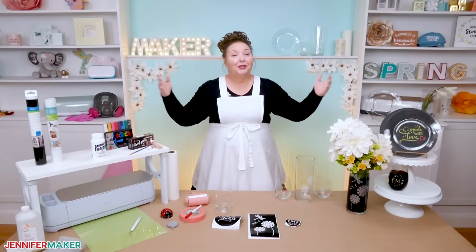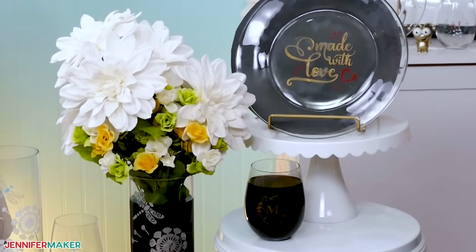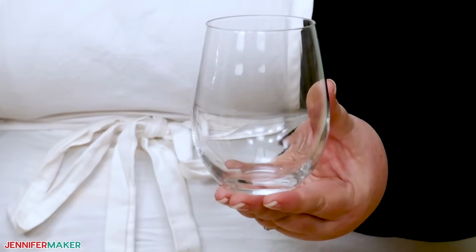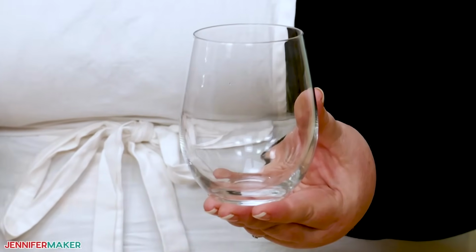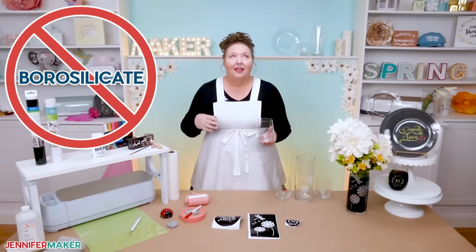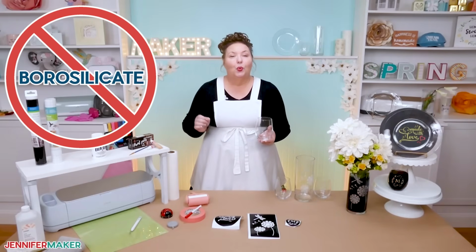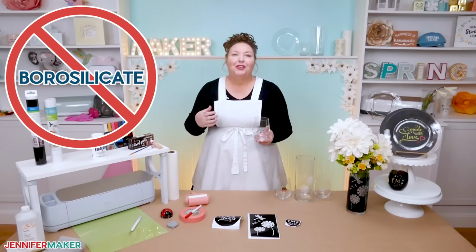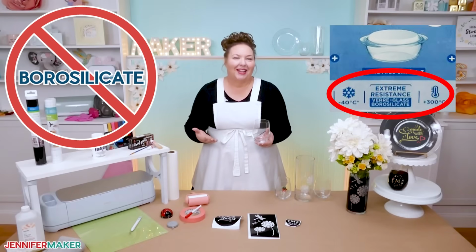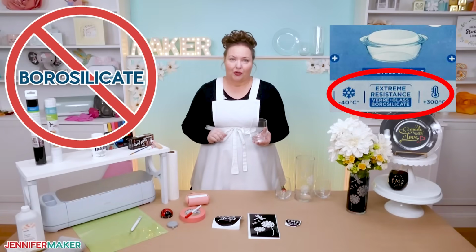Here are all the materials and tools that we'll need to etch glass with color. To start, we need a glass item, of course, like this wine glass. Now, it's important that your glass not contain any borosilicate, as that won't work for etching. So some casserole dishes from IKEA and some other brands of dishes may be made of borosilicate glass, which is a tougher type of glass. If you see a note that your glass is very scratch and impact resistant to withstand rapid temperature changes, it's possible it may not work to etch correctly.